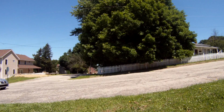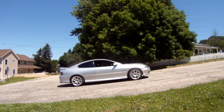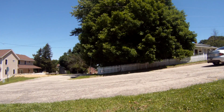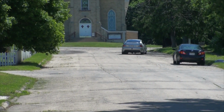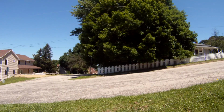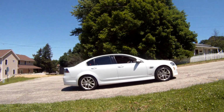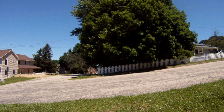The second one is what I called the Happy Fireworks Hill Climb. We did a day trip on the 4th of July, and there was this town in southwestern Wisconsin I knew about that had this incredibly steep hill that climbed up to the top, and at the top was a church. I wanted to see if we could both idle crawl up this hill, and we did, and it was a lot of fun. It was the stupidest, silliest thing, but it was just cool to ride all that bottom end torque at idle and just crawl up a hill and then crawl right back down without ever touching the gas. It was fun.